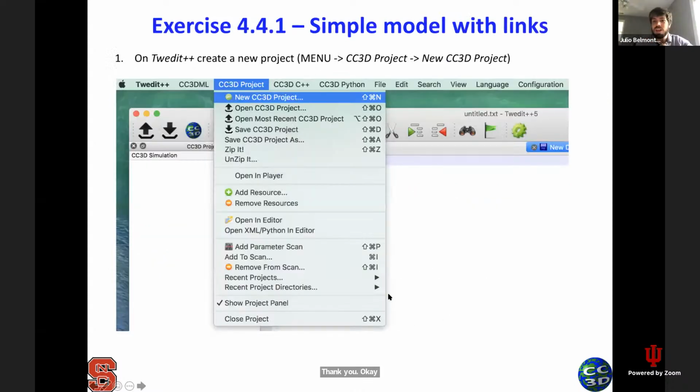Okay, so let's actually start to do the exercise. Please open CompuCell3D on your desktop or on Nanohub, and let's create a new CompuCell3D project. I'll give a few seconds to do this.